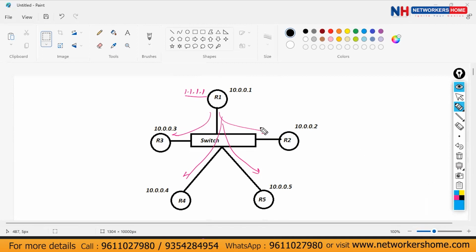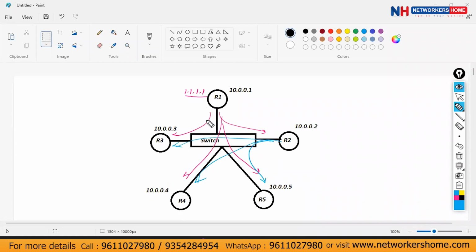Now consider one scenario, that R2 received an update from R1. We are not talking about the other 3. So R2 will see that there is some new information it has. So R2 is going to update its neighbors. R2 is going to inform its neighbors about the change. So what are the neighbors for R2? But it will not send back to R1, right? Because it has received from R1. So it is going to inform the others.